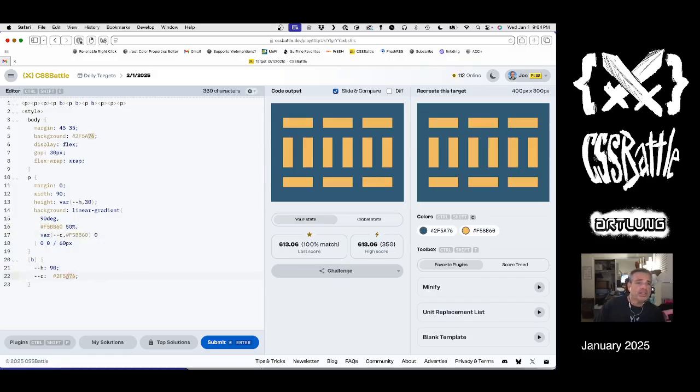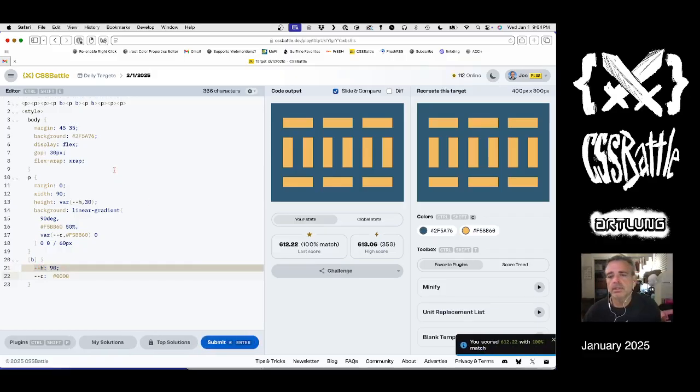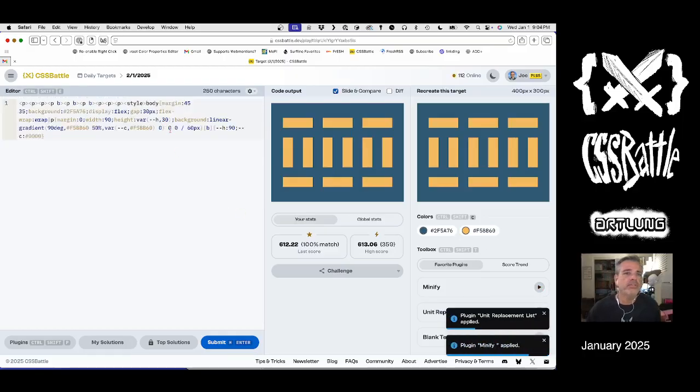And in fact, I think we can do this as transparent and have the same effect and lose the characters. So then the B element is just slightly different. It's got different CSS vars, CSS custom properties they call them. So that's good. 9 elements, many ways to do this one. Very fun, very enjoyable.